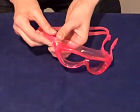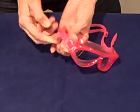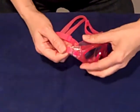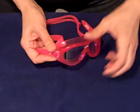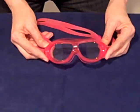And you also have a very easy adjust strap system here. I'll demonstrate. You just pull and then lift up. There. The ZOGGS mask.